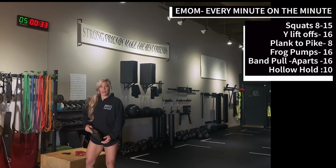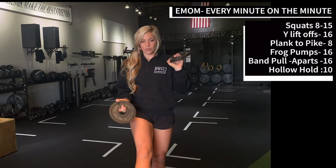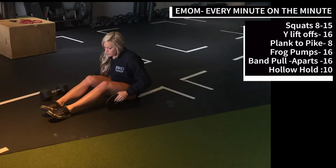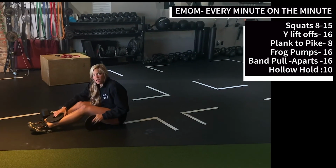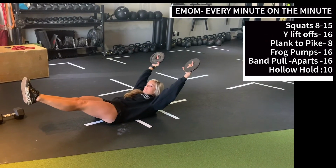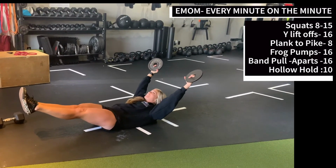You can also add weight on your hollow hold. If it's too easy, you can hold plates or dumbbells in your hand or put them on your feet. We will hold this for 10 seconds. See if I can. A 10-second hollow hold. And I am holding plates to make it more challenging. And it is more challenging.